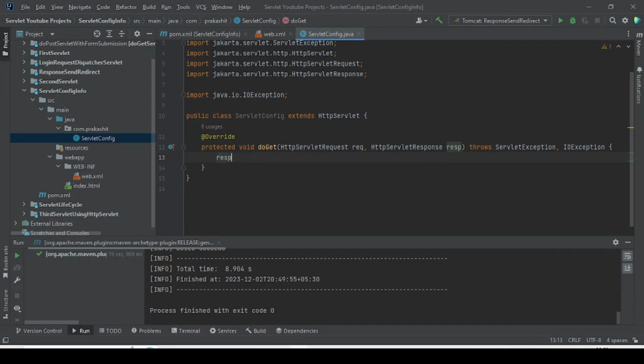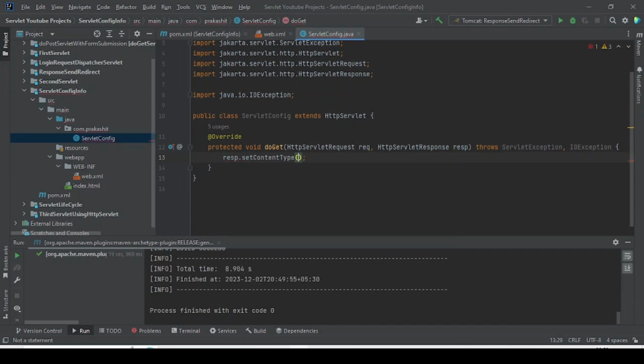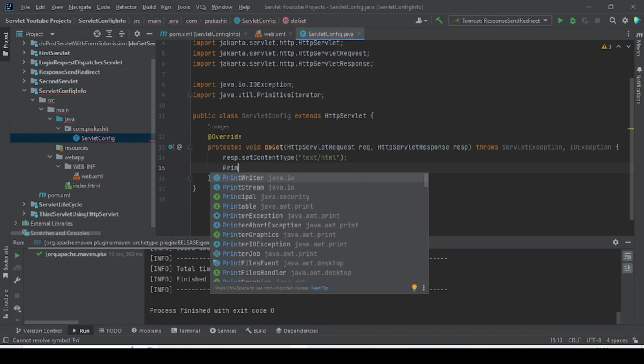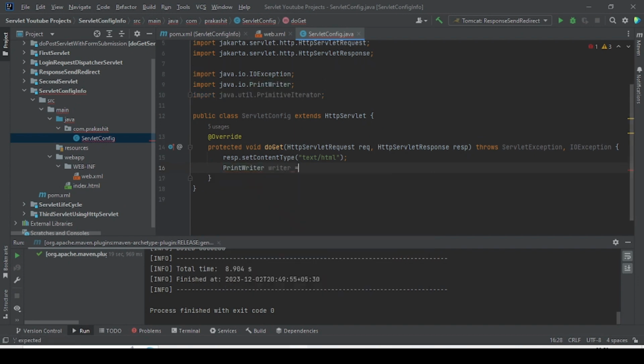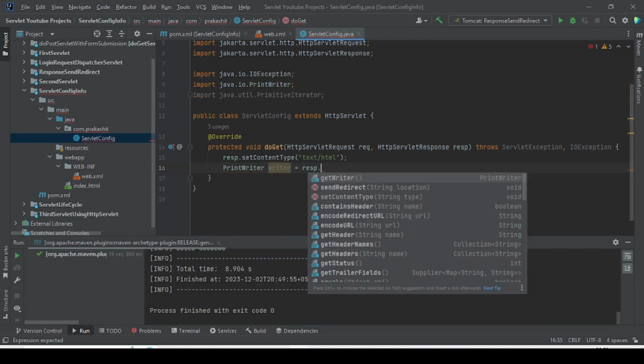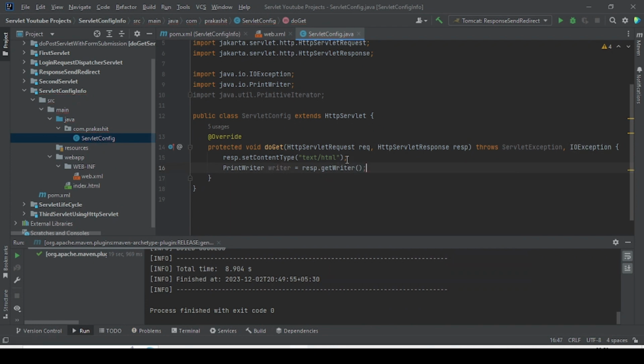Then response.setContentType text/html, this I have done. And we need a PrintWriter, so PrintWriter out equals response.getWriter. So I have written this servlet.